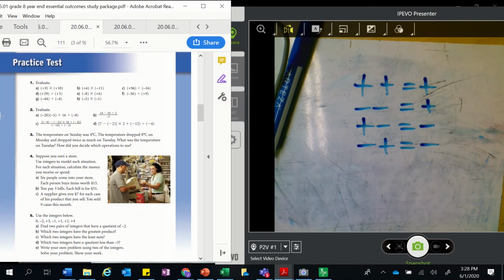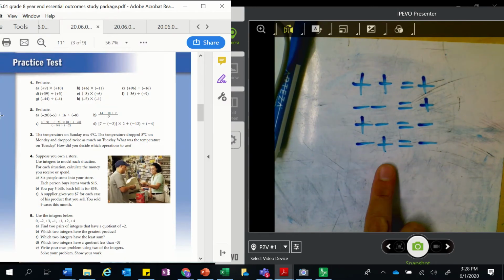That's basically it. So if you've got plus, it's going up. You got a negative, it's going up. You got a plus and a negative, it's going down. You got a negative and a plus, it's going down. That's it. It's really that simple. You just got to remember that simple cipher, the little code breaker right there.